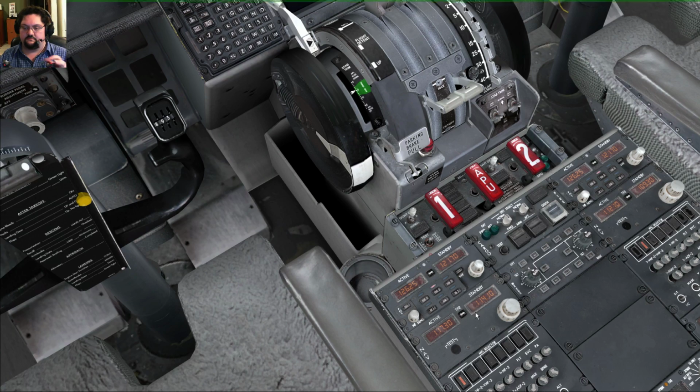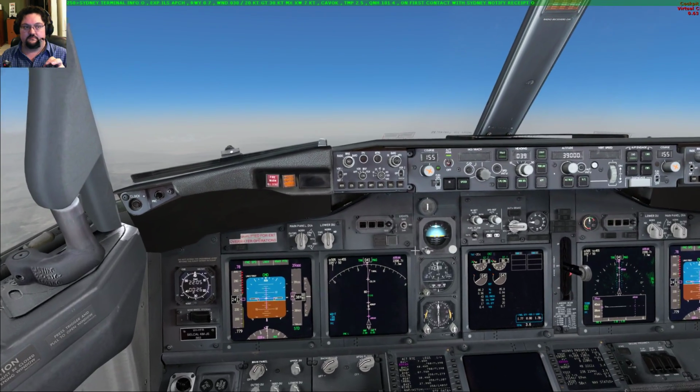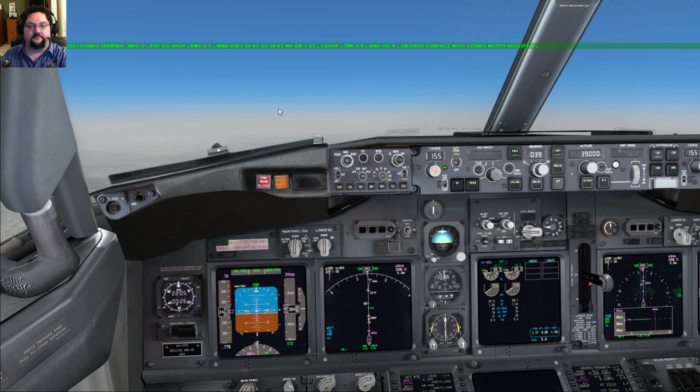Romeo Juliet, Foxtrot, wind ready for. Nothing on there, but we do have a text status, which you can see on the top here. Information Oscar, ILS 07, wind 030, with that 30 knot gust.